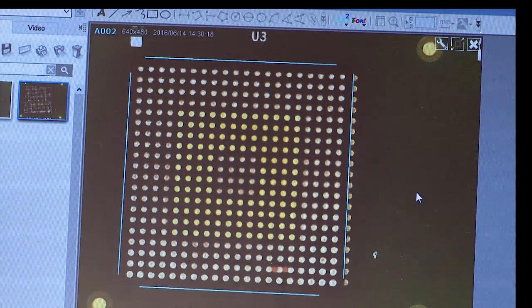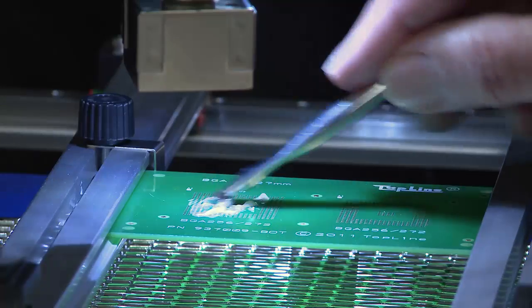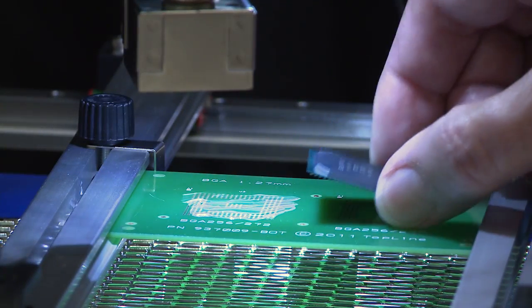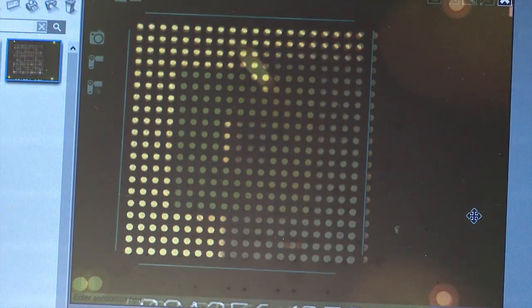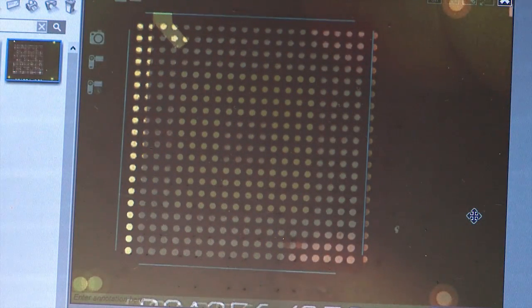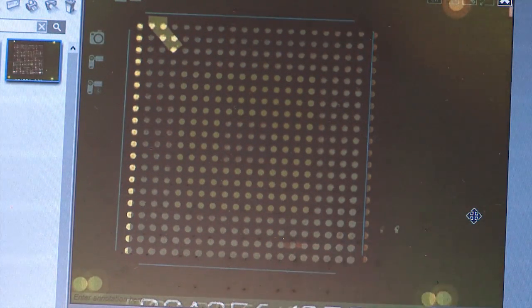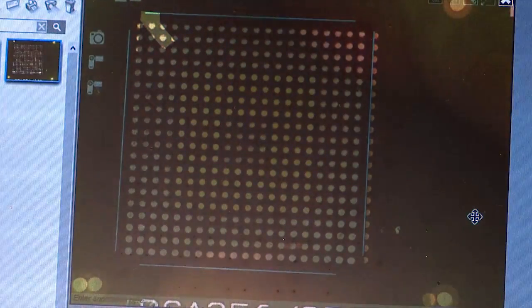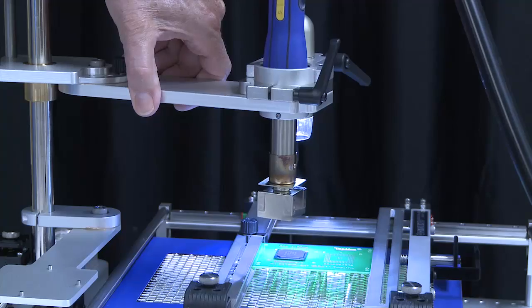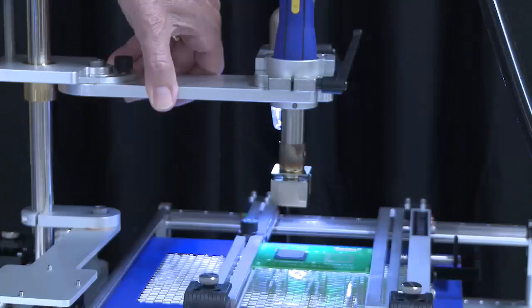In the transparency mode and with the guide marks visible, flux the board and manually place the component on the board, visually aligning it on the computer screen using the same reference guide marks from the edges of the component. Once the component is aligned with the reference guide marks, swing the handpiece back into position and lock it in place.